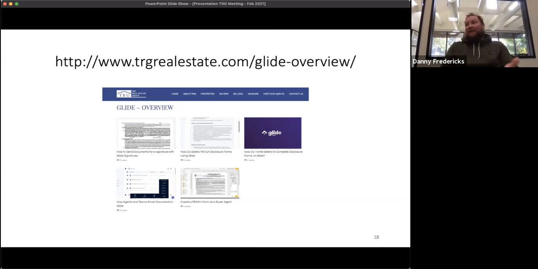So that gave opportunity for a new company to step in, and with the technology and everything being easier, you can see with Glide, there's an app also for it that I'll go over when we do our mobile class. But just try it out on the desktop. That way you know all the features for it. The app works just the same way as ZipForms online, so keep that in mind.